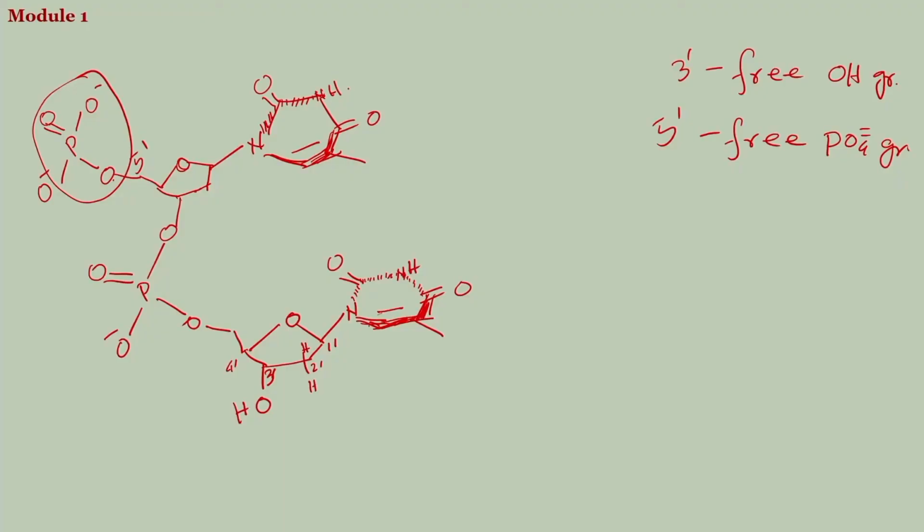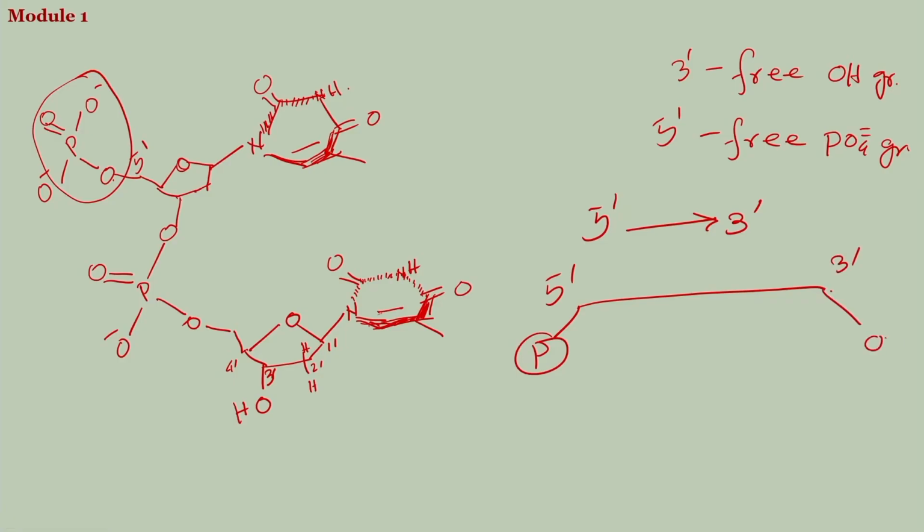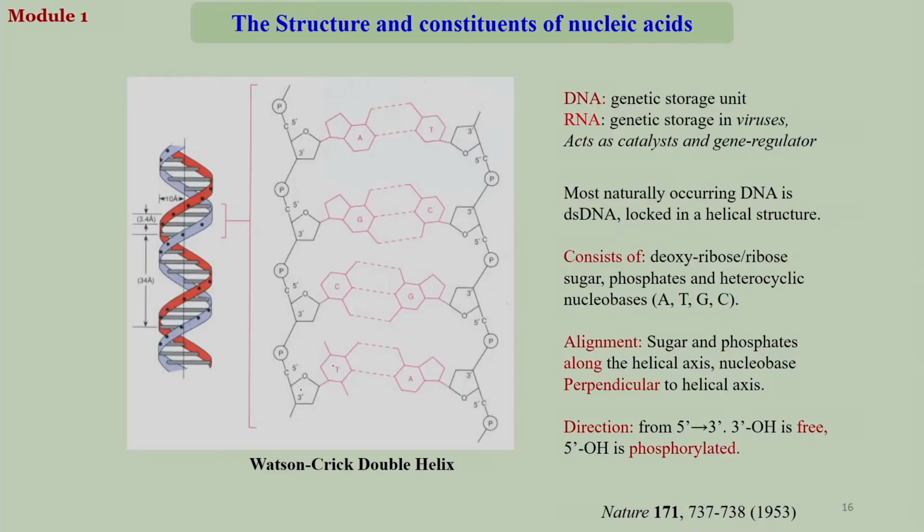And whenever you write a DNA, we usually write it in the direction of 5' to 3'. So, there is a style of writing the DNA. This is the usually practiced style from 5' to 3'. And of course, if you have a single stranded DNA, the 5' end has a phosphate. I am writing P circle as the phosphate, PO4, and then the 3' end has a free hydroxyl group. And these are very important actually. Later on we will see how the presence of the terminal groups makes a difference, and that we will see during the DNA replication process. So, that is how it comes here.